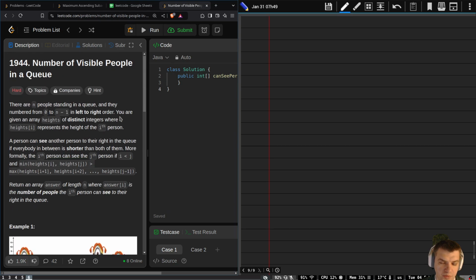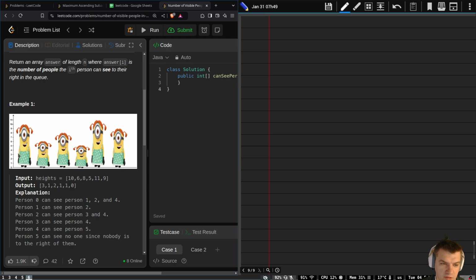So the problem is that there is a line of people, or minions, and they can see the next person standing if the height is high enough.